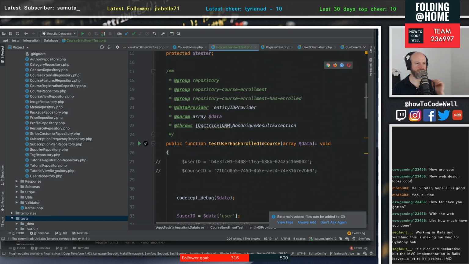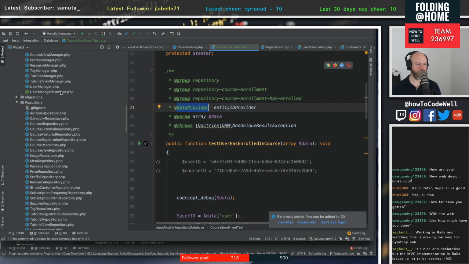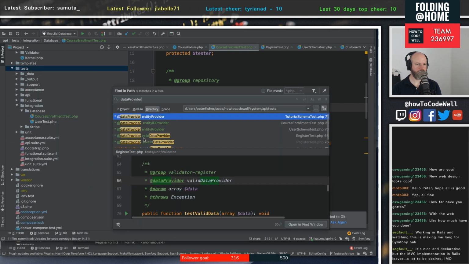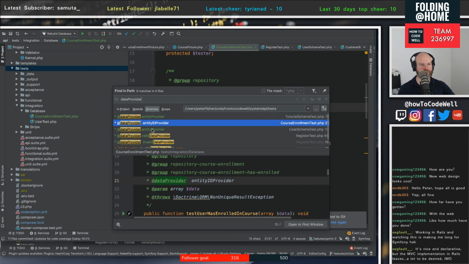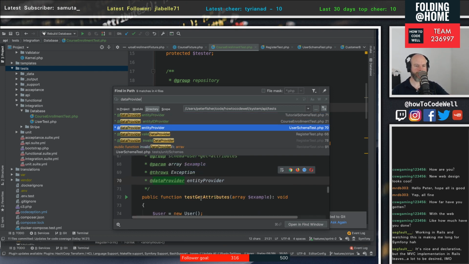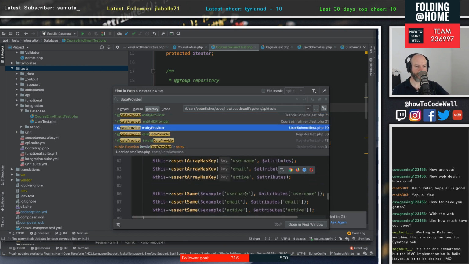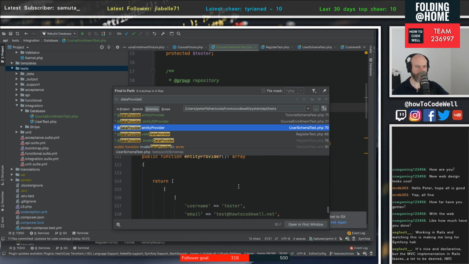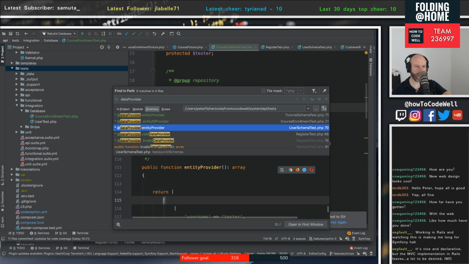Let me compare this one to another test with a data provider in. Let me just search for that on here for a second. Entity provider, example, get relationship. Here we go, entity. So we've got 1, 2, 3.